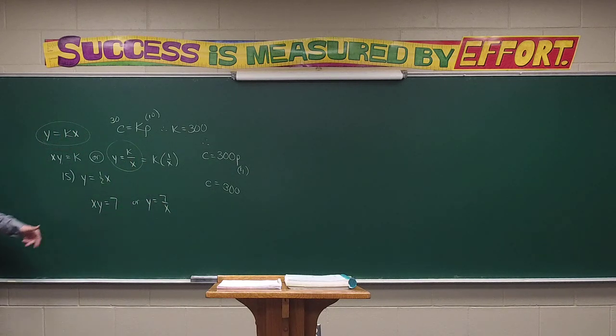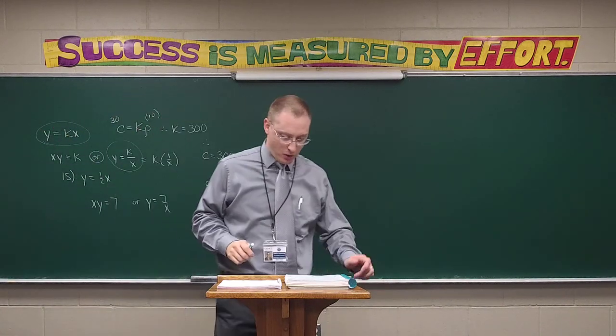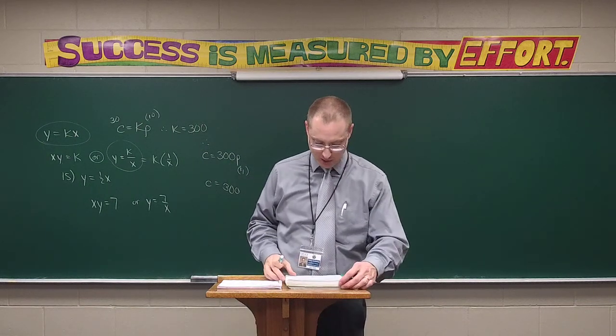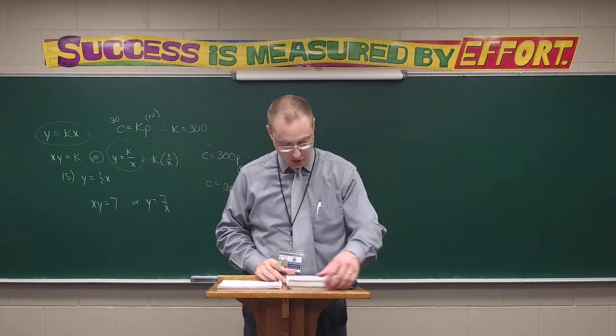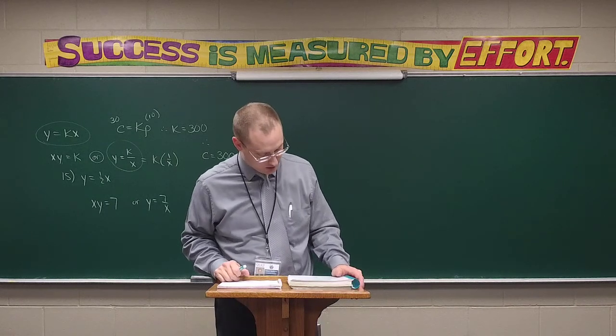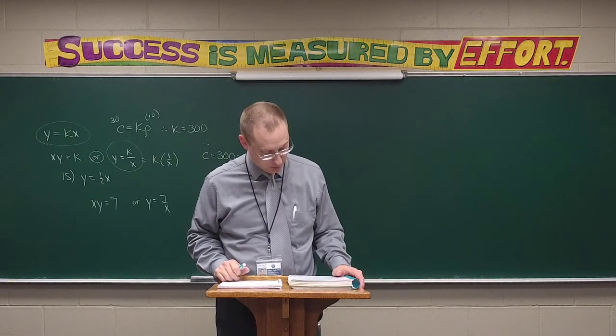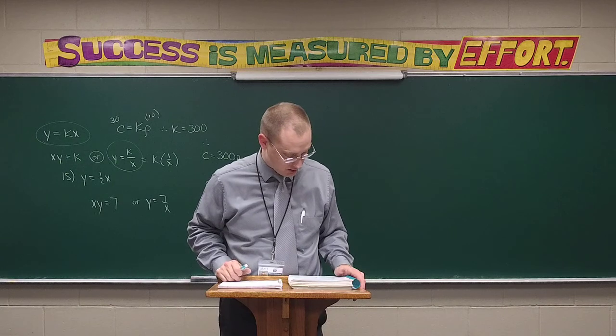How many had that answer? For number, whatever it was, you had that 7 as the constant. Questions? Now let's take a look at the problem here. It says the town noticed that the more police officers they employed, the fewer crimes were committed. When they employed 25 officers, there were 100 crimes. Determine how many crimes would be committed if the town employed 125 officers.